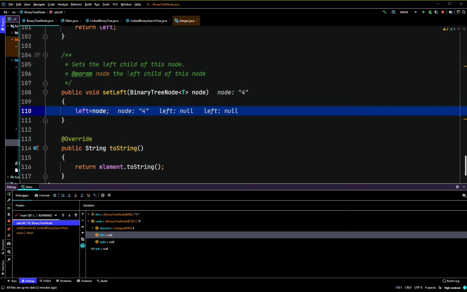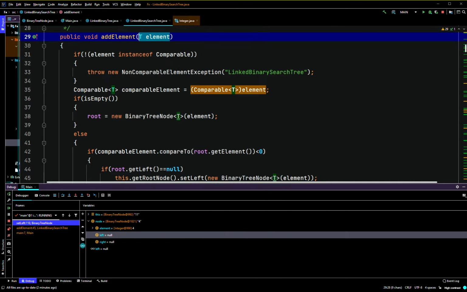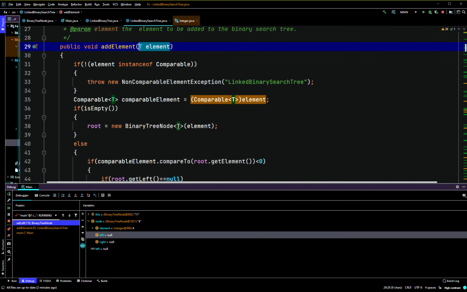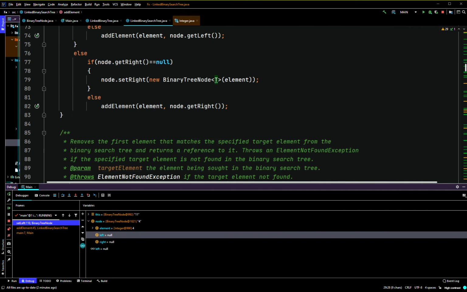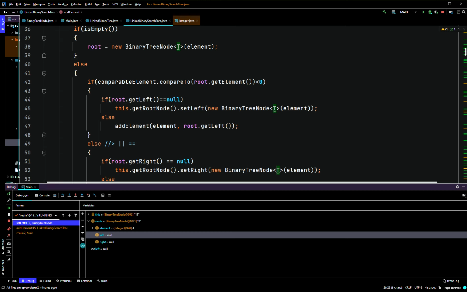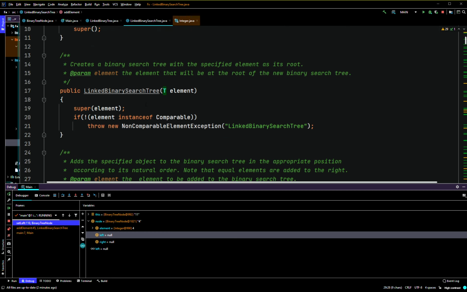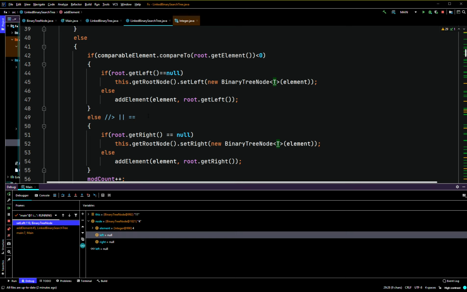So now we're saying, okay, we'll set the left of the, where are we? I think we're here. It's not showing us where we are. So we're here. We're saying, okay, we'll set the root node's left child, right?